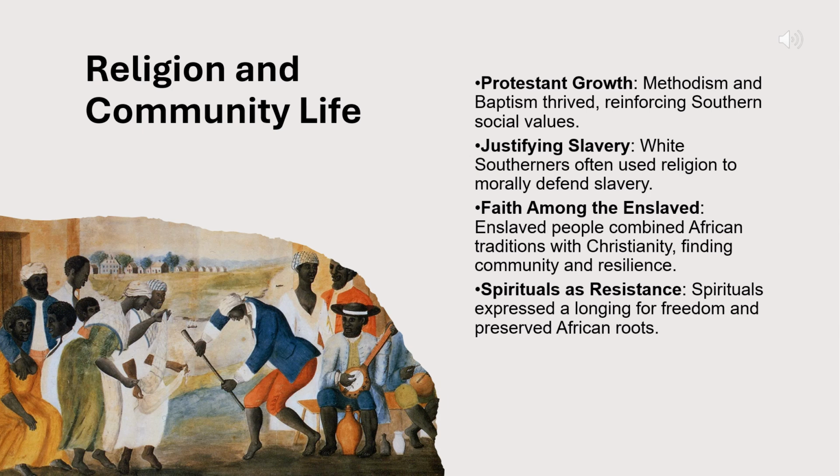In contrast, enslaved individuals developed their own religious practices, often blending African traditions with Christianity. These spiritual practices provided a sense of hope and community amid oppression, allowing enslaved individuals to find strength in their faith. The church became a sanctuary for many, where they could gather in safety, share experiences, and build a sense of community. Spirituals served not only as forms of artistic expression, but also as powerful tools for resistance, allowing enslaved people to communicate their desires for freedom and connection to their African roots.